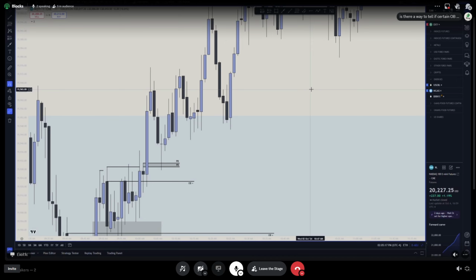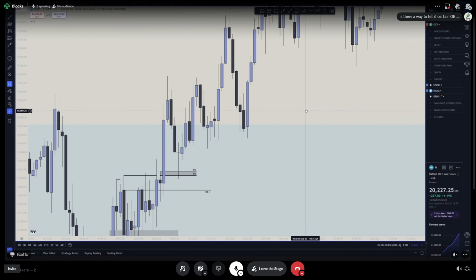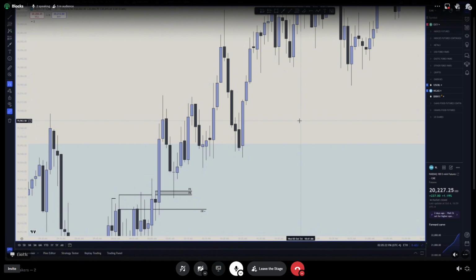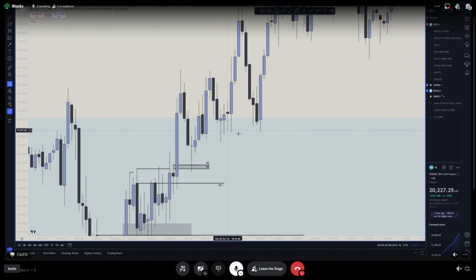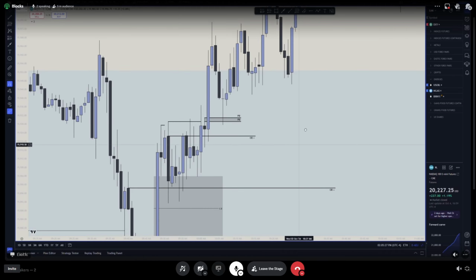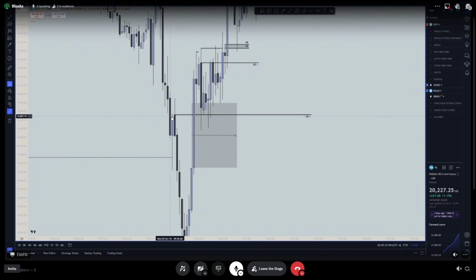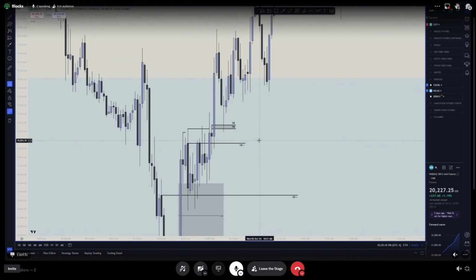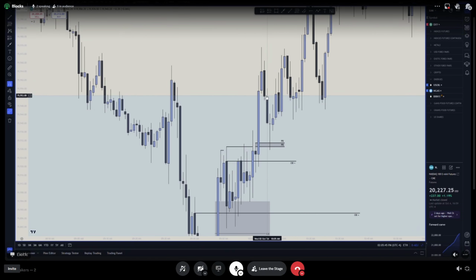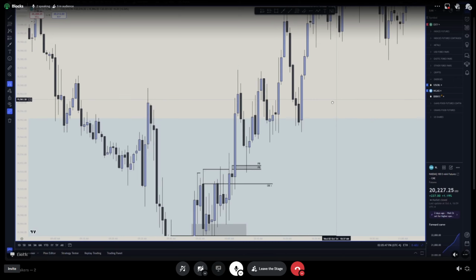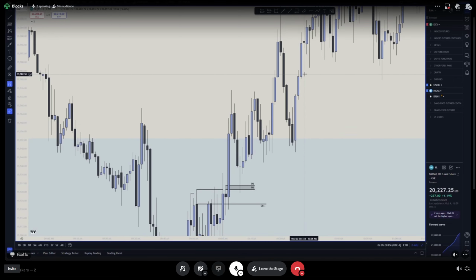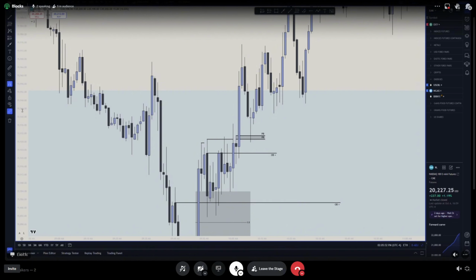Yeah, so there is a good way to tell, and that would be looking for your high probability order block, and that's going to be when there is a fair value gap aligned with it. So this is actually what I'm going to go over right in my next example here. Remember we talked about here, we saw this sweep in liquidity, and then we came and created this order block aligned with a fair value gap here. This is going to be your high probability order block, and this is going to be the order block that is going to hold more often than not compared to an order block like this or an order block like this or something of that nature. Does that make sense?